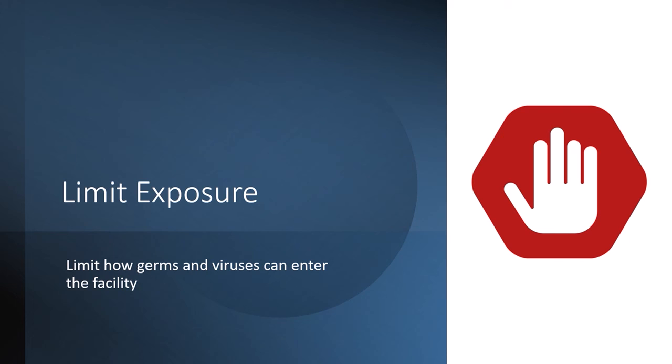Limit the points of entry and manage visitors, especially in group home settings, when there are lots of people that come and visit at once. So screen the people that are coming in, take their temperature, make sure that you're asking questions such as, have you been out of the country? Have you been in contact with other people who are sick? Maybe you have only 1 to 2 visitors in the home at one time, so you're not having a bunch of people in the house at one time.